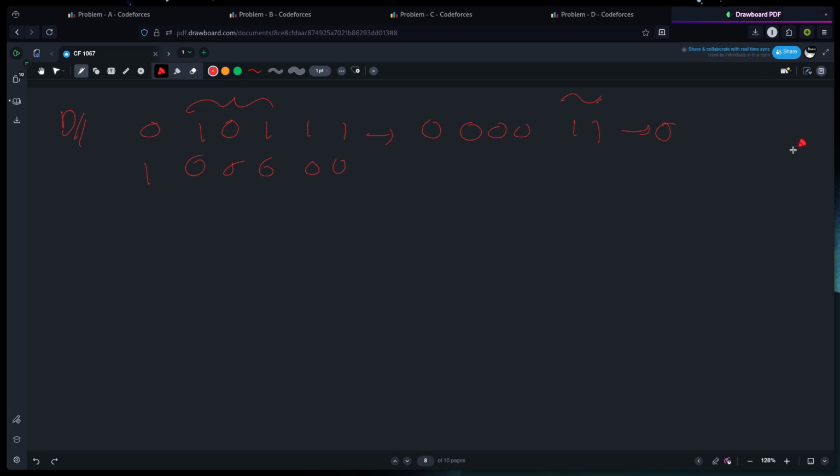Okay, so this will be different. We apply it on this part, 0 1 0. We get 1 0 1 1 1 1, and then again on this part we get 1 0 0 0 0. Yeah. So this is one possible way to get the operation.